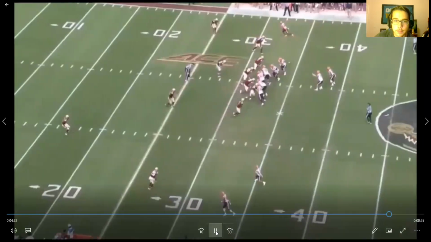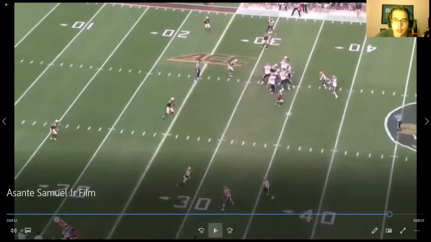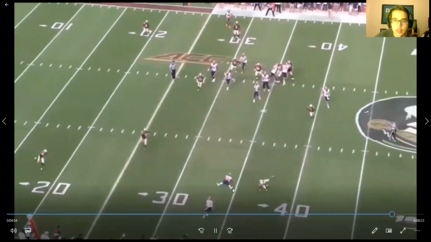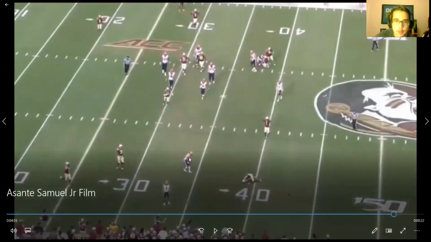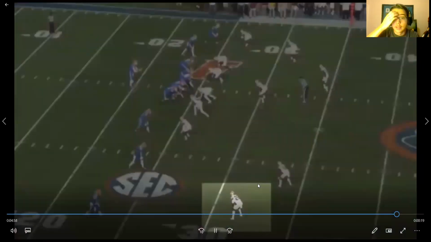Let's watch this one more time. You can see he sees what's going on here. You can already see he's starting to break inside. And then he sees the quarterback coming to throw, and he just breaks down full speed. The only reason that's not a pick six is because of the other receiver hitting him to stop him from making that interception, because that's a pick six all the way to the house if that receiver does not make that play to hit Asante. And Asante looks kind of hurt.